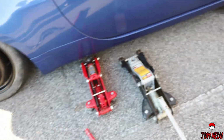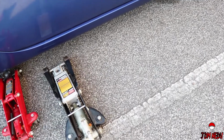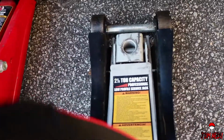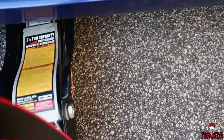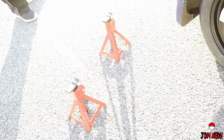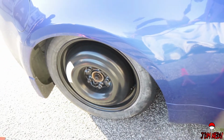We have the lower profile jack that will raise the car up a few inches, to use this jack, because we don't have a saddle in here, and there's a saddle in this one, but it won't fit, as you can see. This one fits quite exceptionally, but it won't be able to hold the car up because it might slip and slide. So yeah, this is kind of dangerous. Then we're also going to use these to support the car after we raise it, so we can start messing around with the rear.